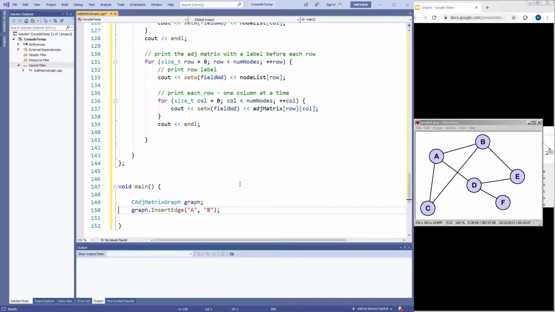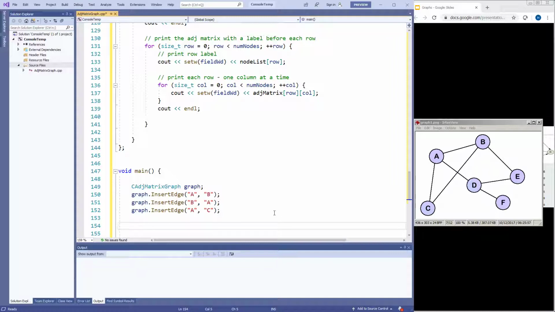So we insert A and B, and then maybe we'll insert A and C. And to duplicate A and B, we need to also insert B and A so that we can go either way. And let's just leave it at that for now, just for testing purposes, and see if we can print out the graph. See if it'll compile and run it all.